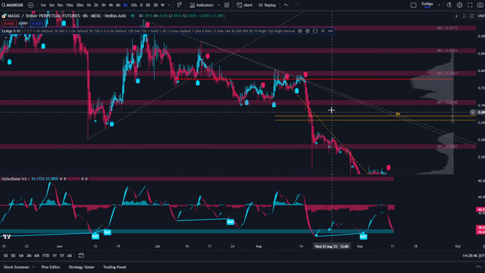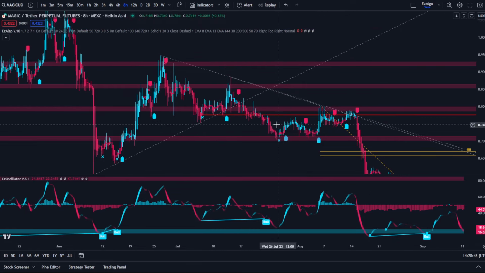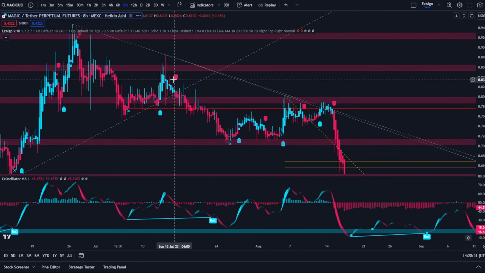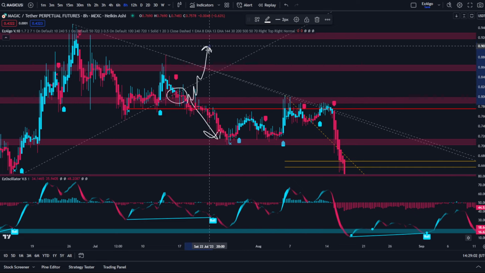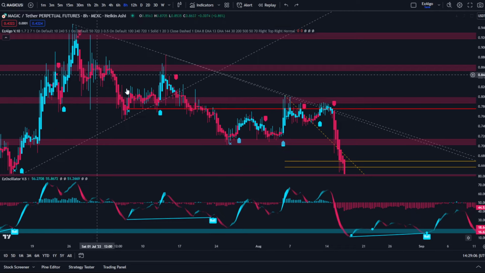When I use trend lines, there's a few different ways I'll use them in my trading. I don't actually trade the break of a trend line, right? Because a lot of the times, even though in this case it worked out, we got that sell signal and price dropped, you'll see that price will break the trend line and then immediately reclaim it, stopping out all of the retail who took a short on the break. So there's a few different ways I like to use the trend lines.